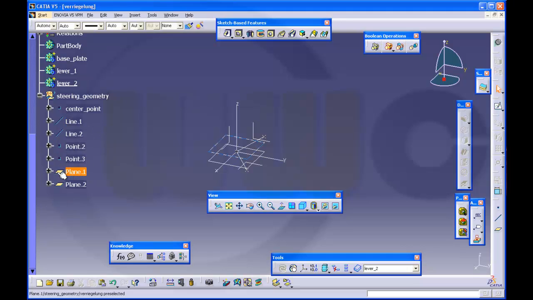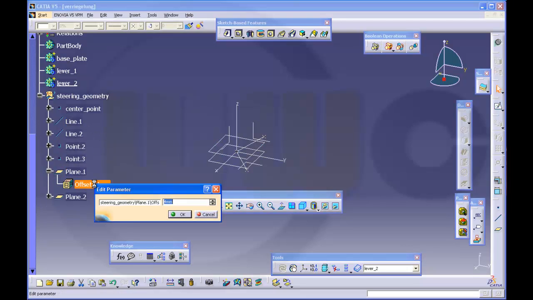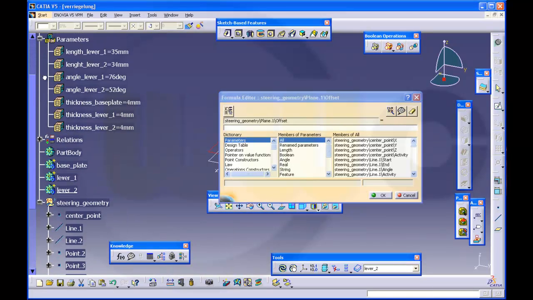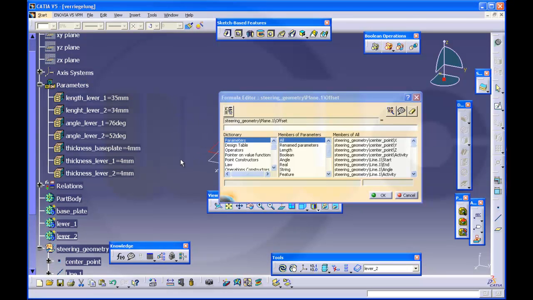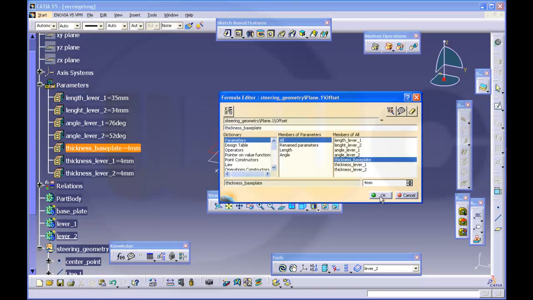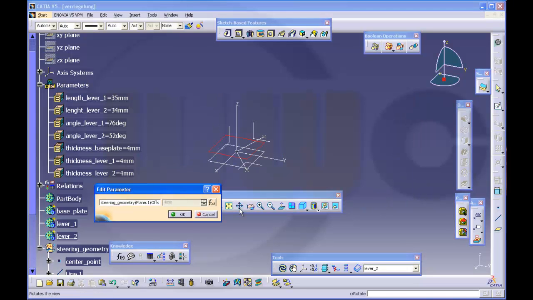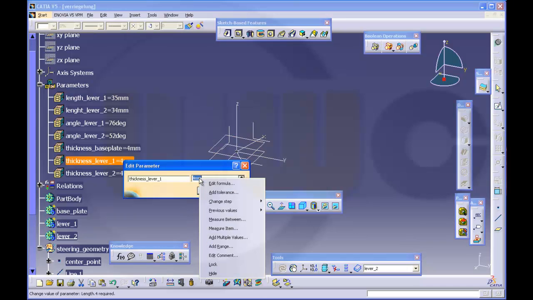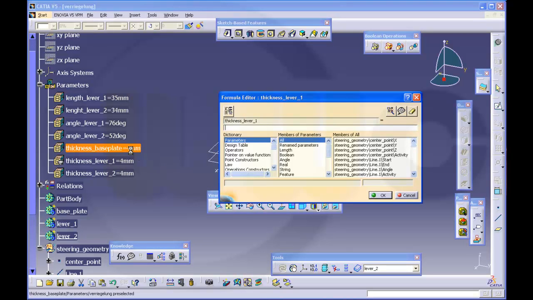Line 2 and the plane. This one should be edit formula. The thickness of the base plate. And okay. Lever 1 should be the same thickness as the base plate.